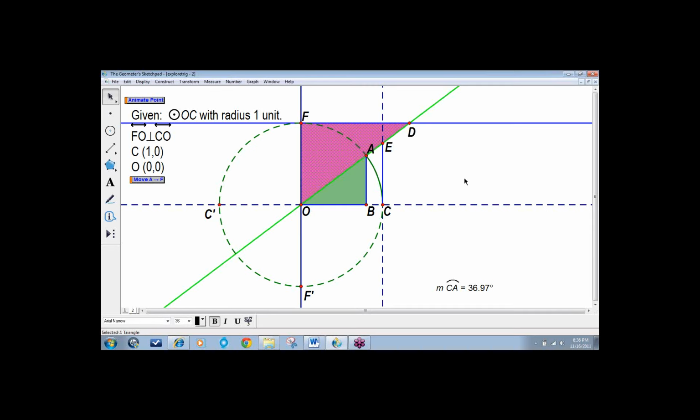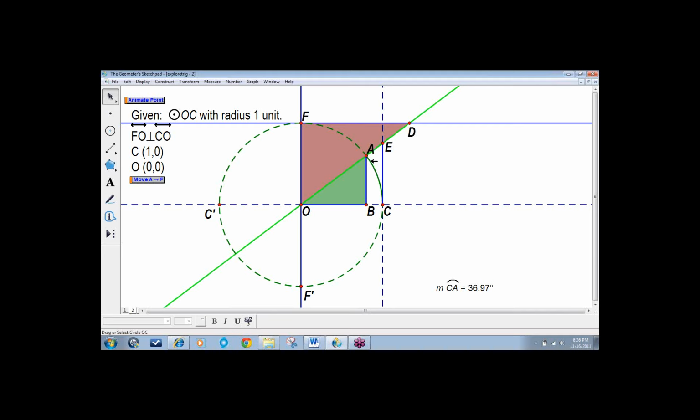Is this purple triangle, triangle DFO, similar to triangle OBA? By angle. All right, sounds great.